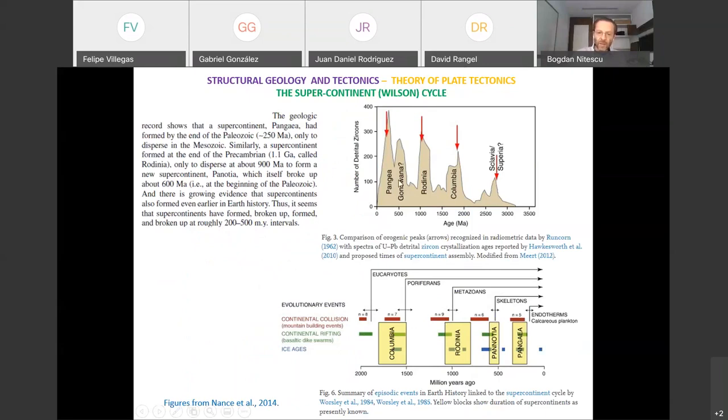Now here, this is older data. So initially they were thinking this is Gondwana, they called it Panotia. Then before Panotia, we had Rodinia. Before Rodinia, we had Columbia. Before that, in the Archean, maybe we had Sclavia or Superior and so on. So there are people who look at these things, and this is called the supercontinent cycle on our planet.